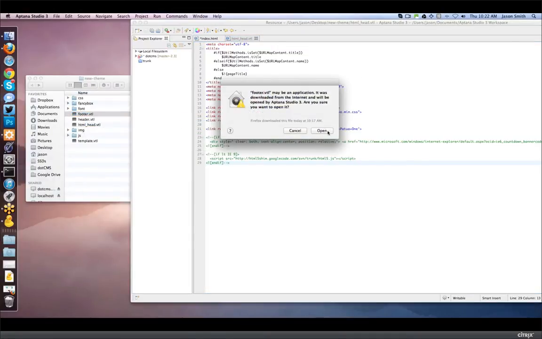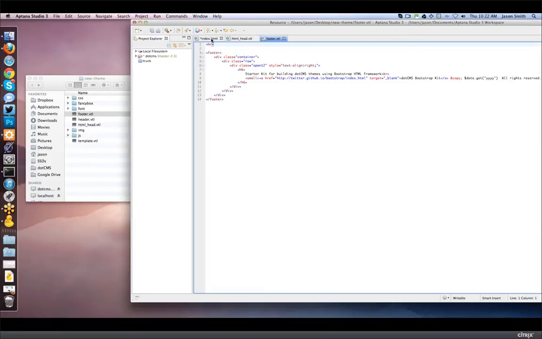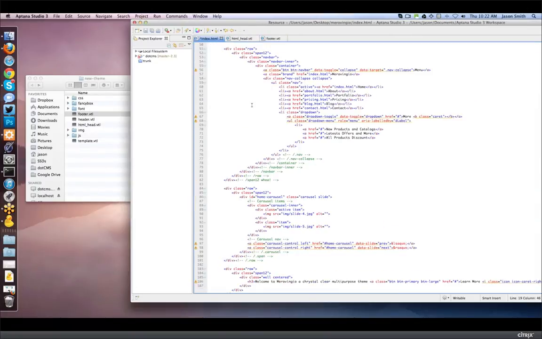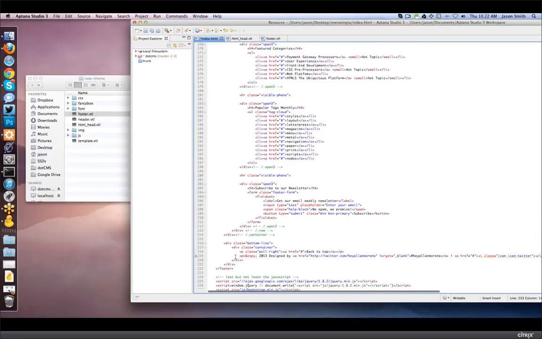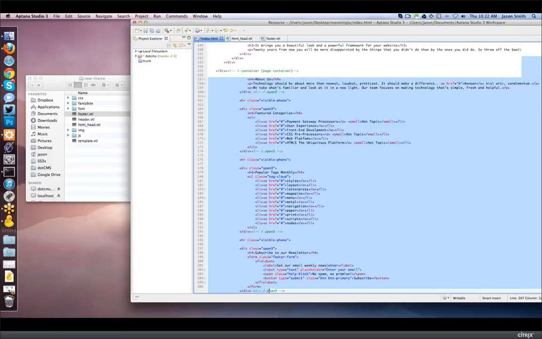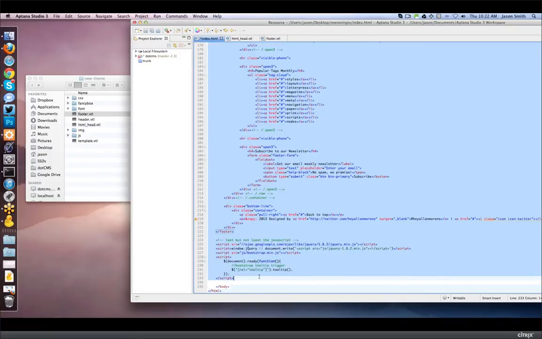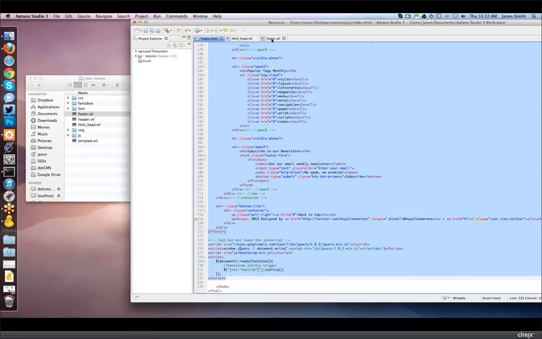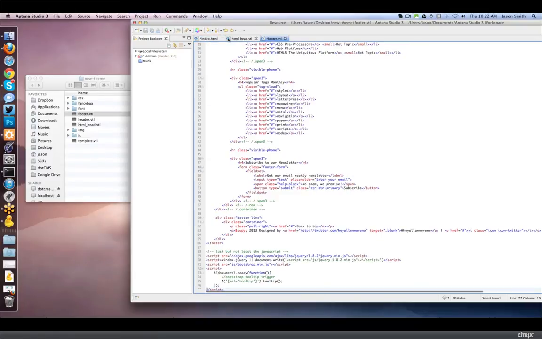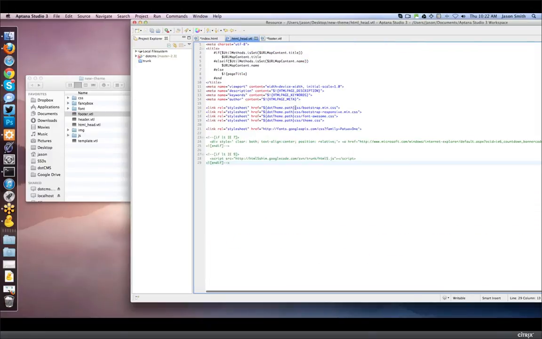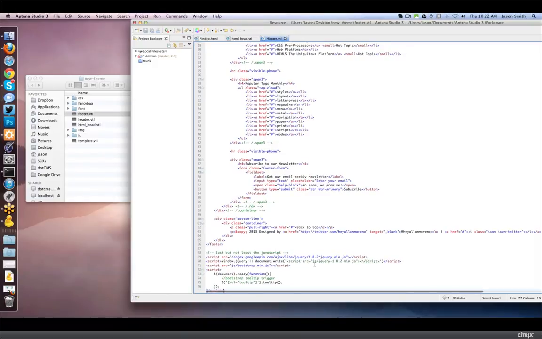I'm going to open that up and come back to my flat HTML file, and I'm going to grab the entire footer, including the JavaScript, and I'm going to cut and paste that into this. Now again, the one last thing I need is this path here. I'm going to go ahead and cut and paste that here to make the path to the specific JavaScript folder.